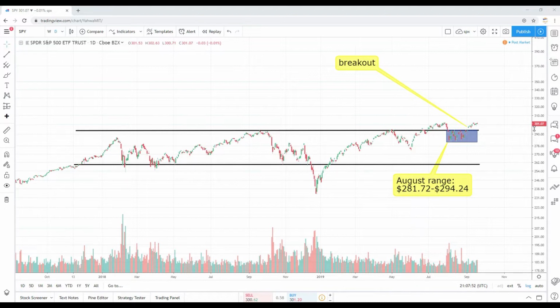One of the good things, if you're looking for that silver lining, is we've managed to remain above our breakout base of around 293 to 295. So that's good if you are a bull or looking to go long or are long the market. The fact that it remains above 293 to 295, which is a resistance level that is now support, is a good thing. We're less than a percentage point from all-time highs. That also bodes well for the bulls.